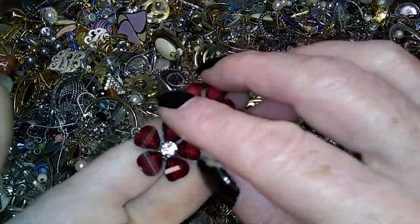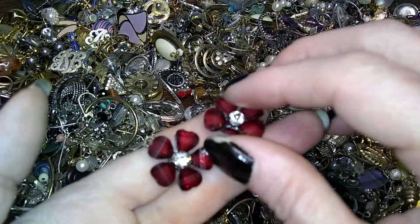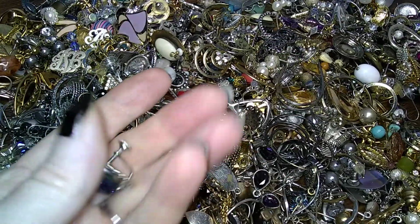But these are pretty little red plastic guys with a rhinestone in the middle. And I'm babbling and I'm talking about the jewelry.